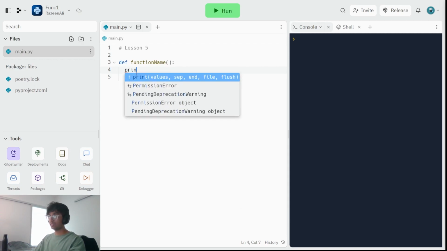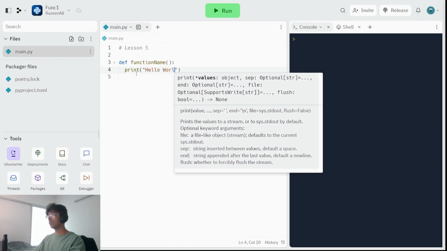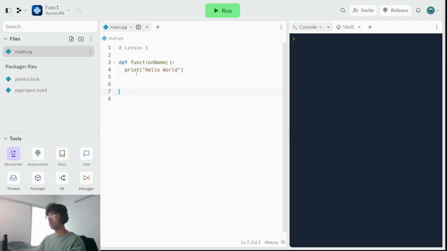Let's say you have a function which prints hello world. Then you just write the function name, and that should print hello world. There you go. A few things to note here.